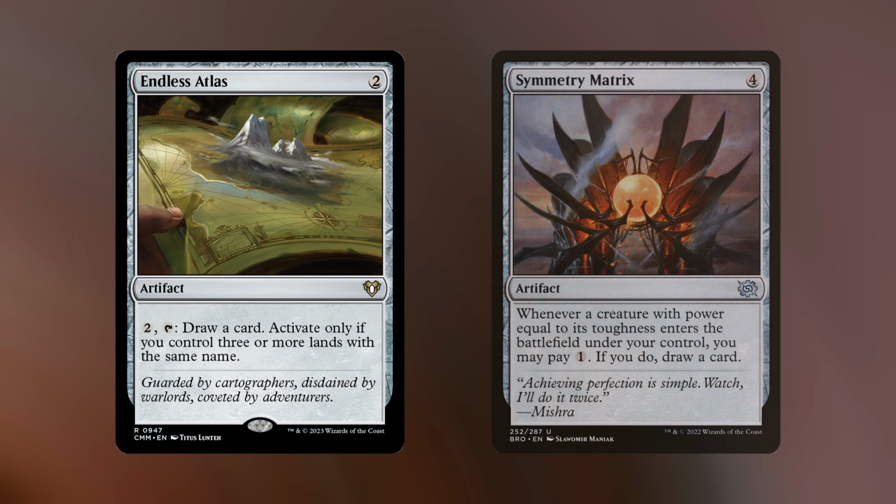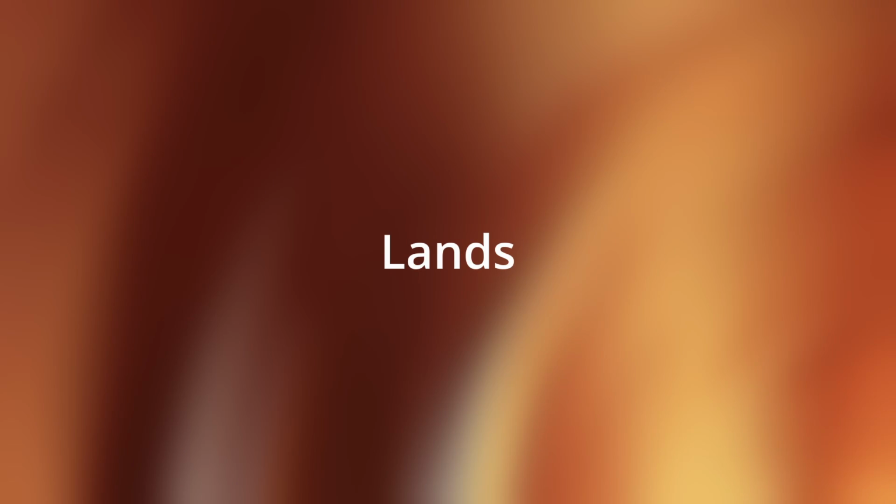And finally, Symmetry Matrix lets you draw a card if you pay 1 mana as a creature with power equal to its toughness enters the battlefield under your control, of which our goblin tokens and many of our non-token creatures will meet. But now that we've gone through all of the spells in this deck, let's quickly go over our land base.